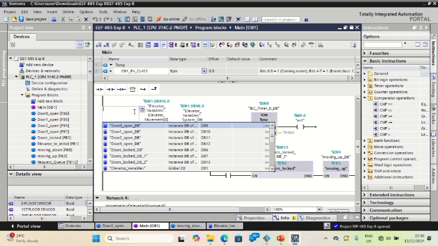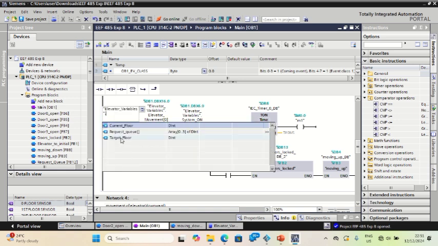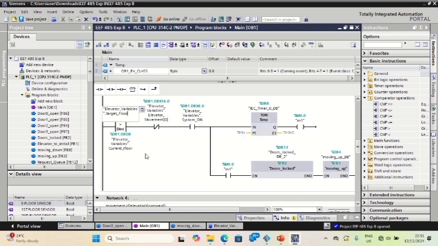Now you can either write all those long names or you just press here. My target floor was in elevator variables. I'm going to select elevator variables, and here is the target variable. I just select it, press enter, and that is it. My data variable target floor is set here. It's going to compare to make sure that if the target floor is higher than the current floor, it will mean that the elevator has to go up.